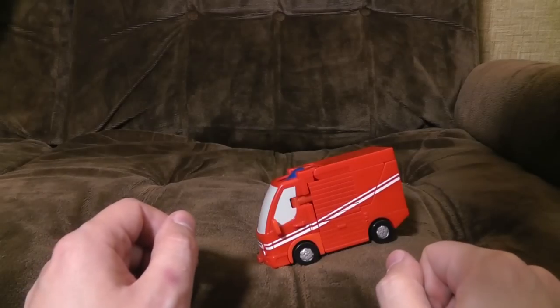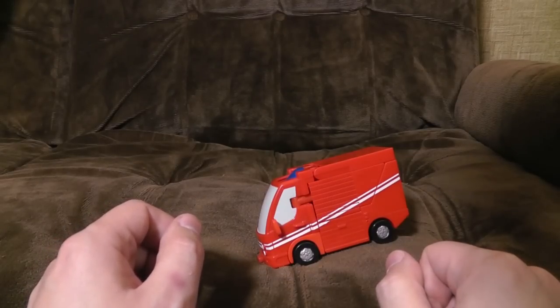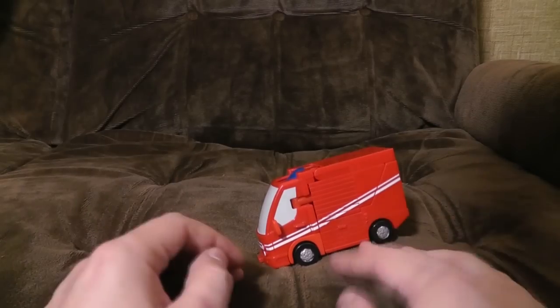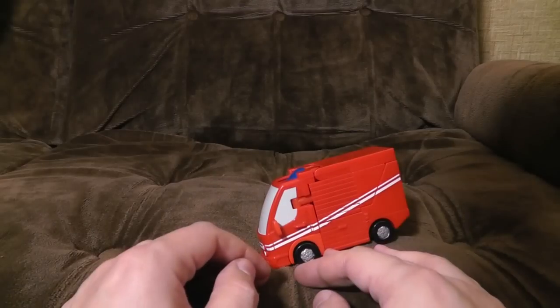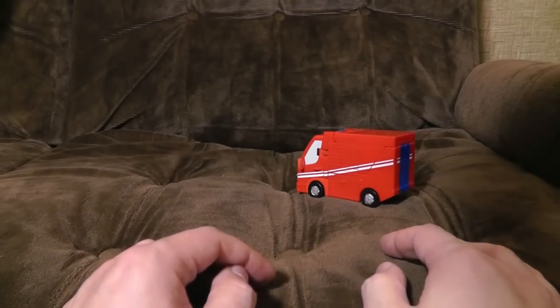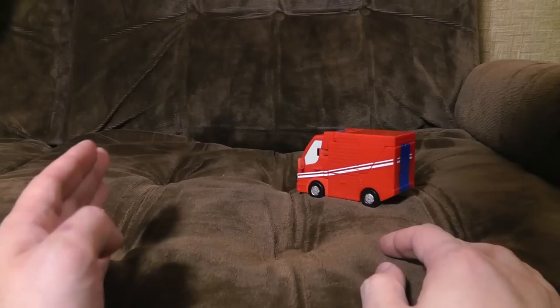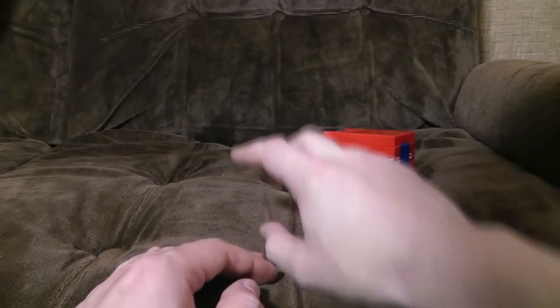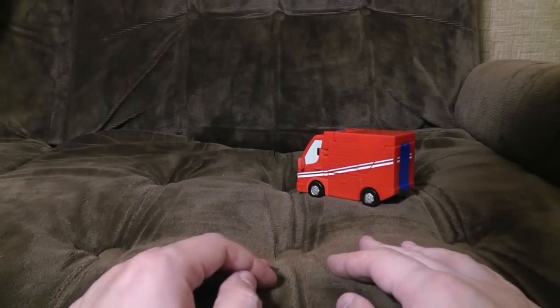Oh dear, actually they did release a CGI Postman Pat film recently, which was apparently absolute monkey bollocks. There's like an evil robot Pat and it all goes big and crazy and something. I don't know, that's not the way to do things based on an existing franchise. I mean, if I made an Ashens film, it'd probably take a slightly different tack and be, I don't know, a collector obsessed with a certain item and you have to go off and look for it or something. I don't know, as if I'd do anything like that.